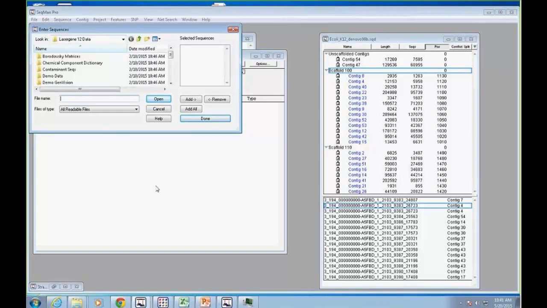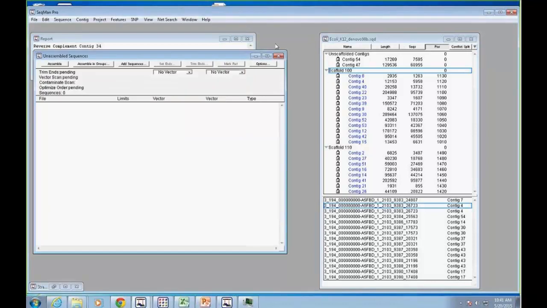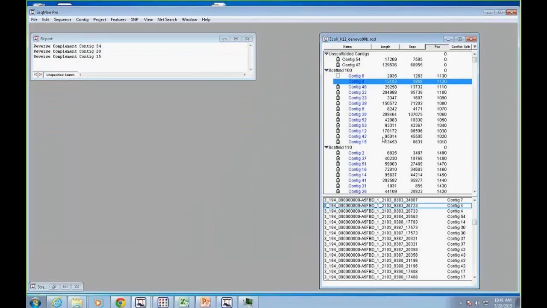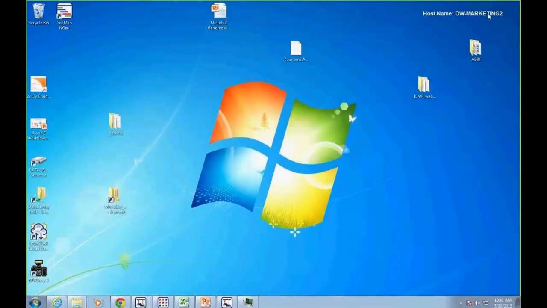We can pull it into the project and splice it in between contigs. So I could say, I'm going to focus on the gap between contig 8 and 4, bring in that piece, import it in, and align it and start to close the gaps off. And that goes through a whole series of steps then, depending on what your workflow is for closing off that genome. Okay, so let's switch gears a little bit.